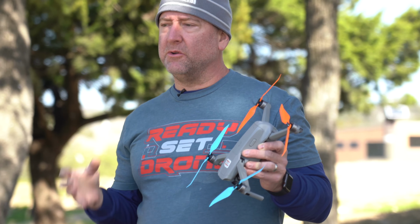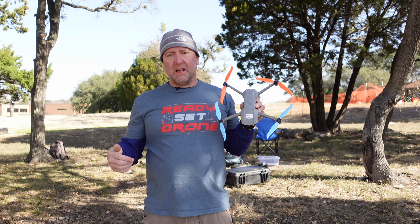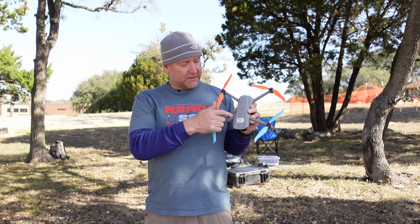As I mentioned, I've been using Master Airscrew props since the original Mavic Pro and have never had any problems with them coming off, breaking, anything like that. And I would say too, they come in a set of 4. So if you're gonna get some, I'd recommend you buy 8, because you don't wanna mix them with DJI props. You wanna use all Master Airscrew or all DJI props on your quad at one time. So by getting 8, you'll have some spare Master Airscrews, and you can also do this cool thing with your colors. They also come in red and black, I believe, for this guy here.